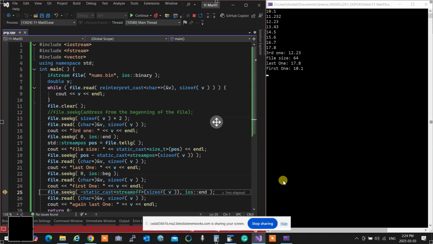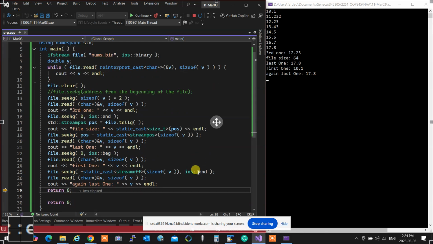I'm going to say, I have a file of 5 million employees. Print the last one. All you need to do is do a seekg to the end and come back size of an employee and read it and print it. 2 lines of code, right? Okay, so, and now the last one is printed. And I have 2 return statements for some reason.